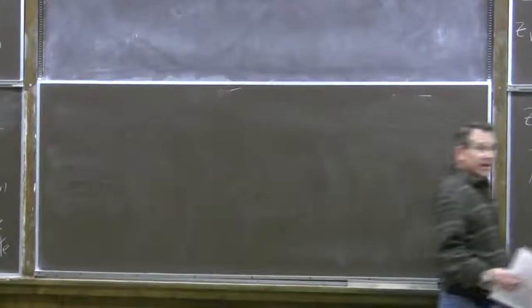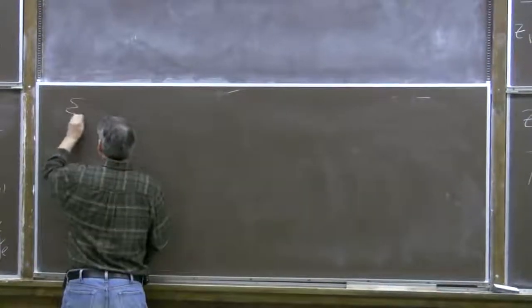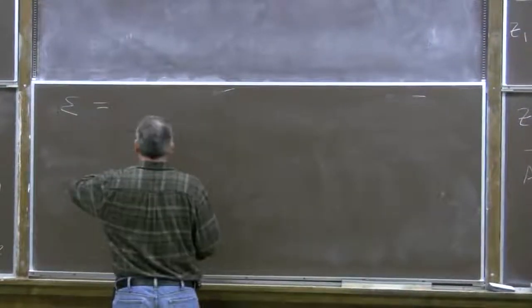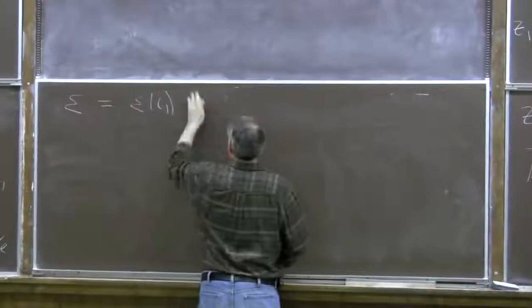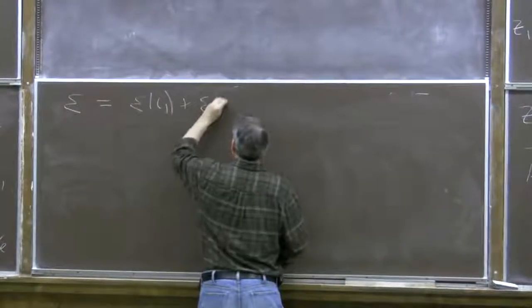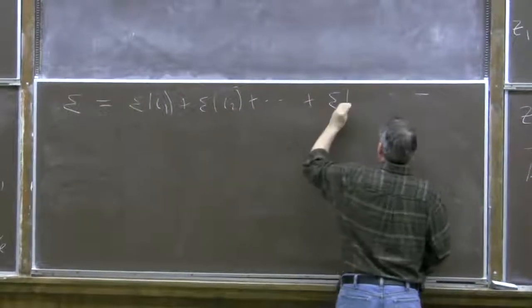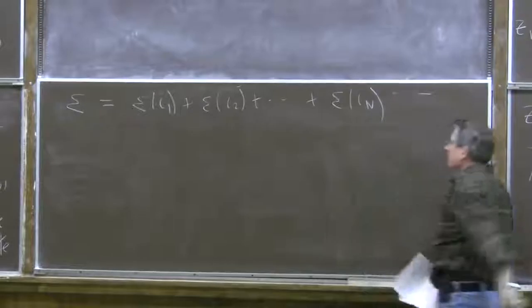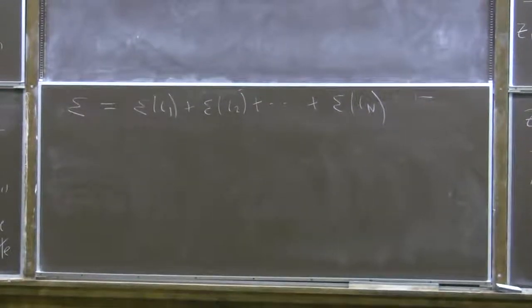The energies just add up, right? Because the Hamiltonian is the sum of the kinetic energies of the particles. So for a particular state, I can write the total energy of the n particles as the energy of the first particle plus the energy of the second particle, and so on, up to the energy of the nth particle. So I've used labels here, I1, I2, In.